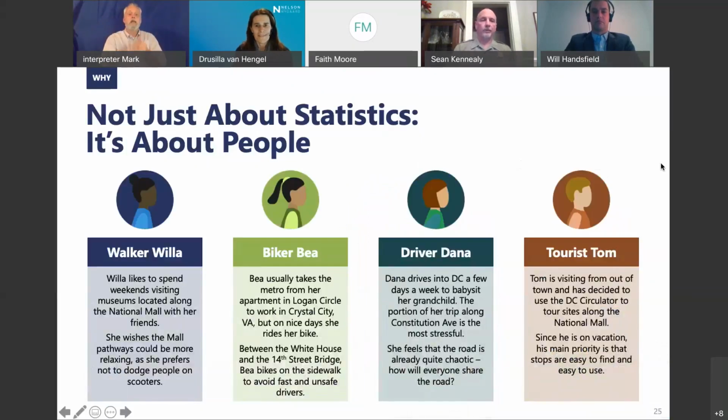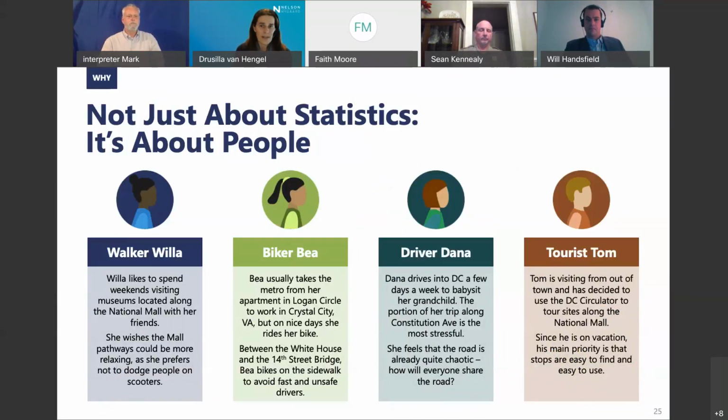We're using kind of a high-level evaluation system in order to explain to you tonight what the potential trade-offs are for each of the characters or personas, the walker Willa, biker B, driver Dana, and tourist Tom, and also what the benefits are for them.